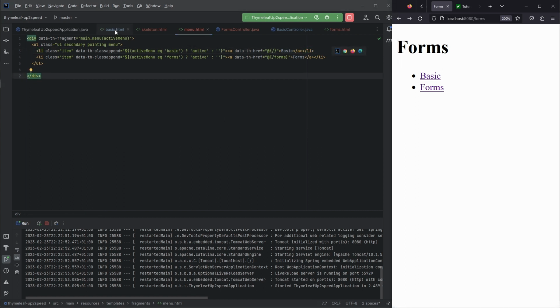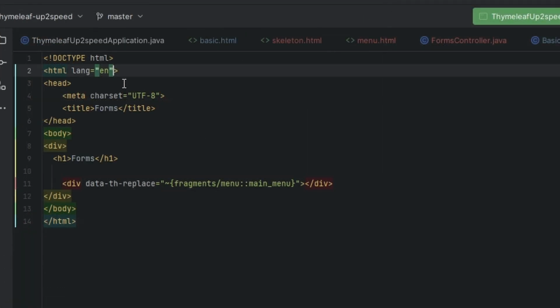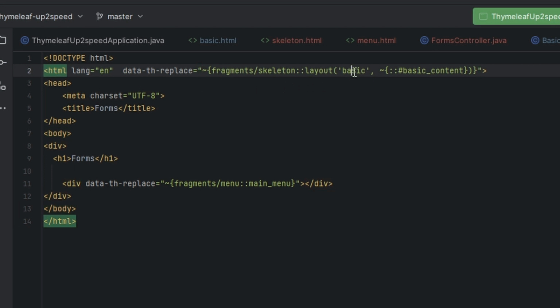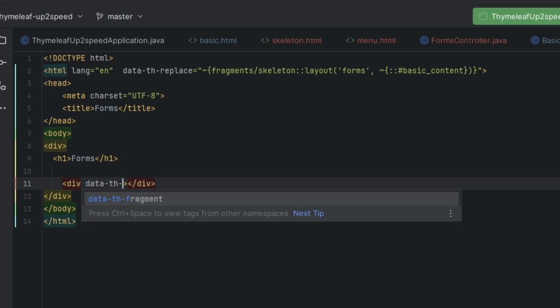We can do a similar thing with forms HTML. So we'll just take all this segment and replace it. This time it won't be basic menu, but forms menu, and our div will, let's call it fragments just to see how this is done.